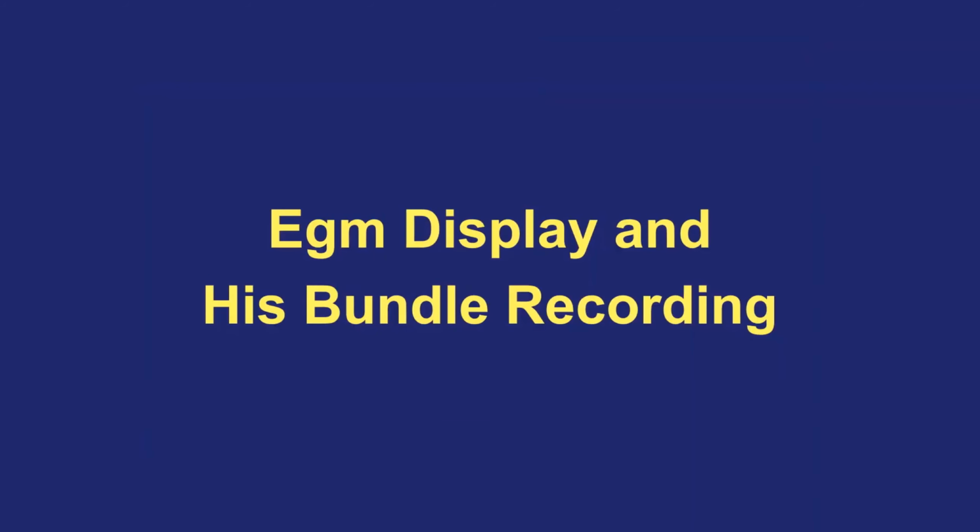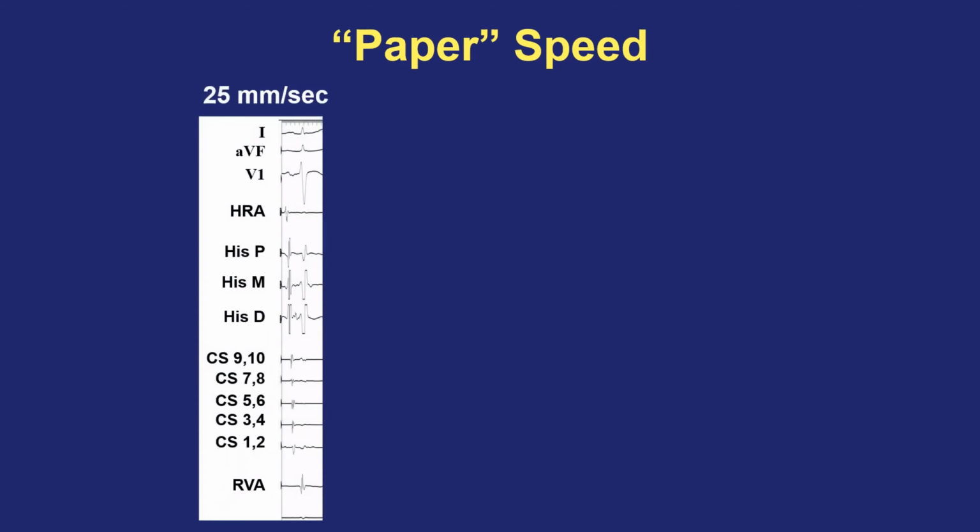Let's keep moving forward now and look at how electrograms from multiple channels are displayed on the screen at the same time and get into the information that they provide. First, let's talk about the speed with which signals are displayed on the screen. On an EKG, we call this paper speed. Obviously, electronically, there's no paper involved. But let's quickly look at displaying information at different speeds on the screen.